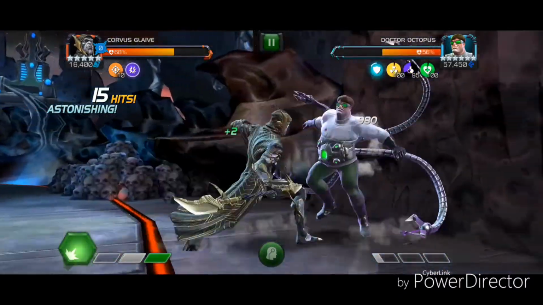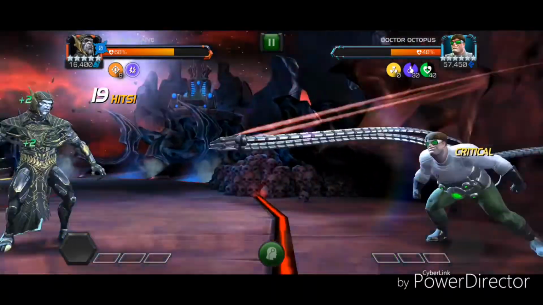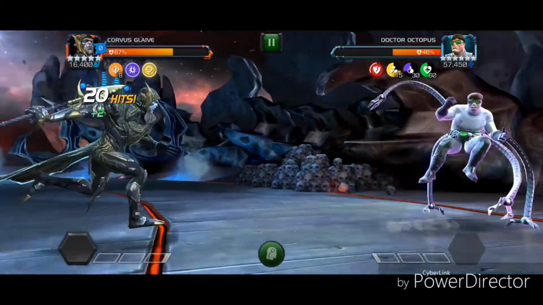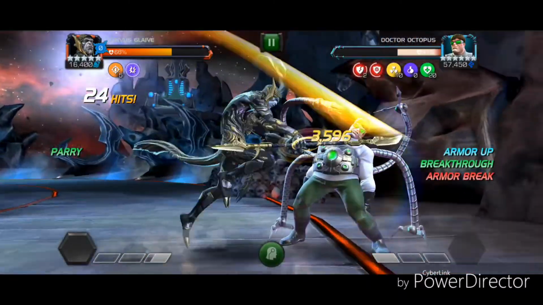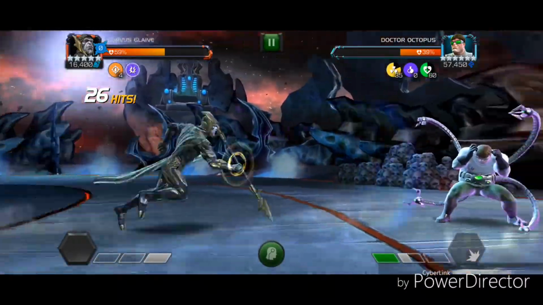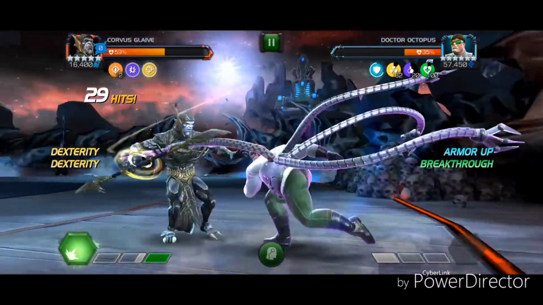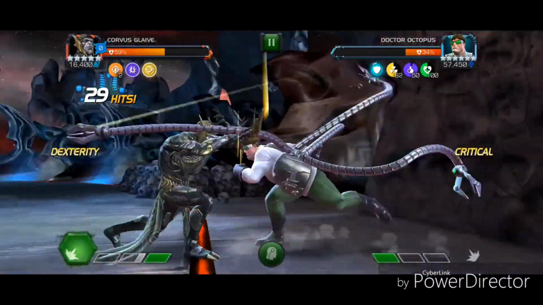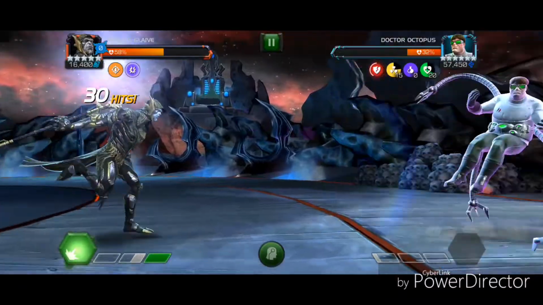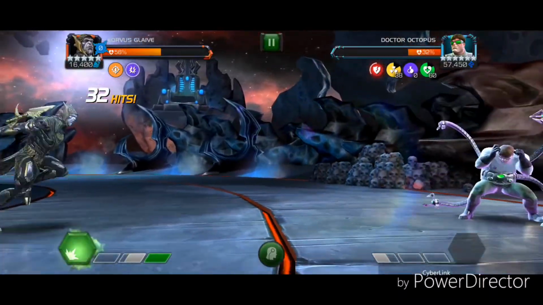Thirteen hits on the combo. That's 19. Beat into his block. Special, back up. Let my falter fall off. Back to my three hit combos. One, two, three. Want to try to get off one more. Special two.